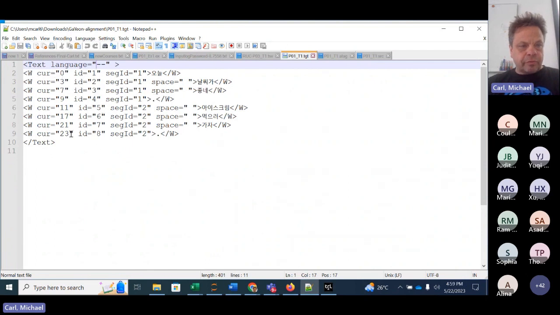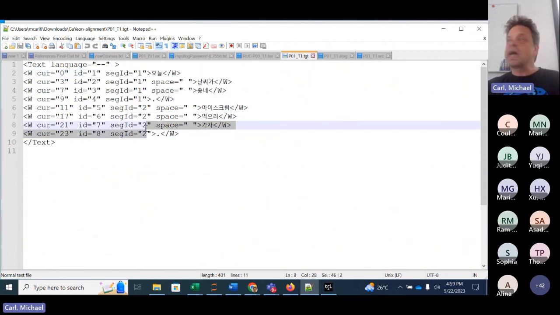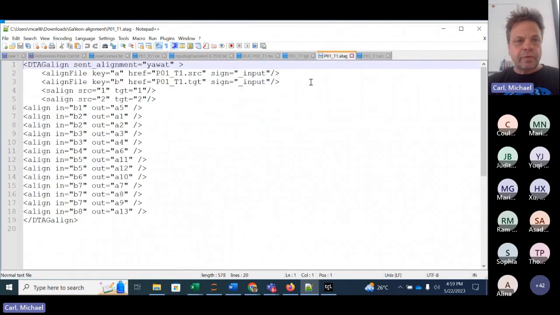Here is the same thing. So you have the words, the segmentation, then you have the segments, 2 segments. As you can see here, the number of segments should be identical on the left and the right side, right? For the segment alignment. And here you have the cursor positions, meaning the offset in the text. Then you have this file here. This is the alignment, that is the relation between the source and the target text. Here it says that this is the source file and this is the target file.